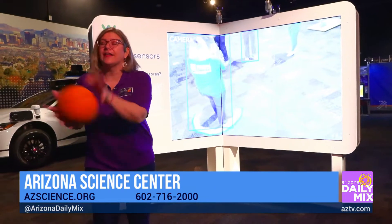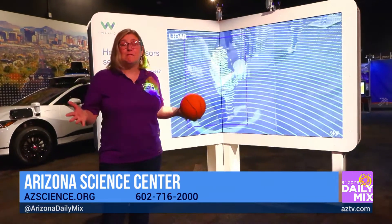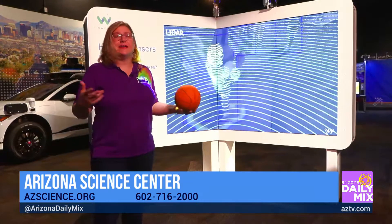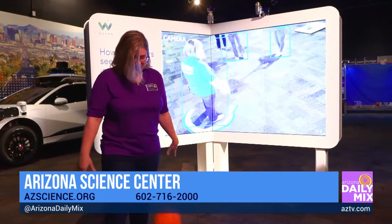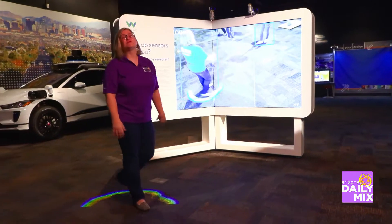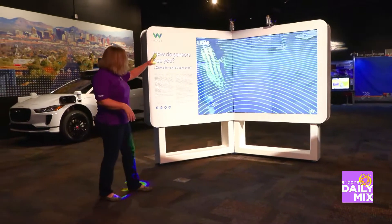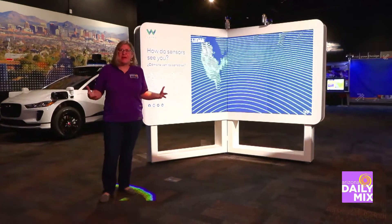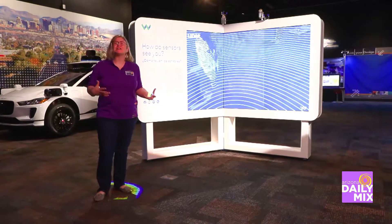The most common question is how LiDAR actually works. LiDAR stands for light detection and ranging. For folks familiar with echolocation — it's not sound but light that's bouncing. How long does the light take to get back to you? It's a really good explanation of how all those sensors work together to answer questions like: where am I, what's around me, and how do we keep those cars safe on the road?